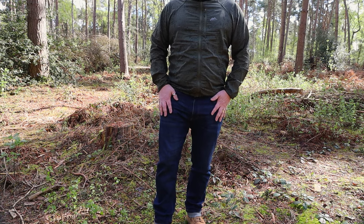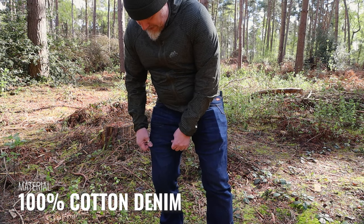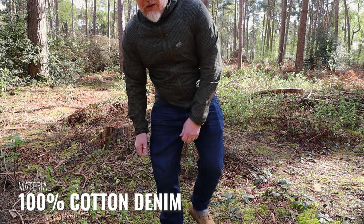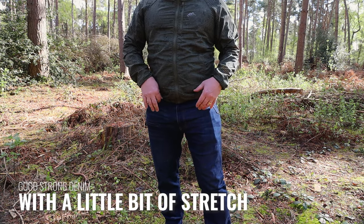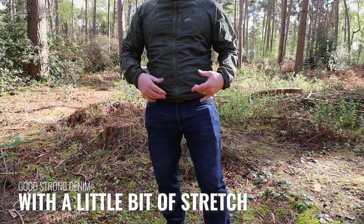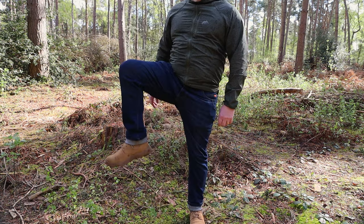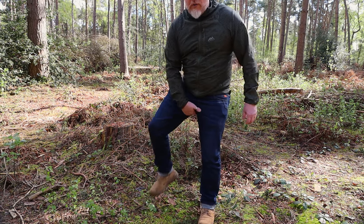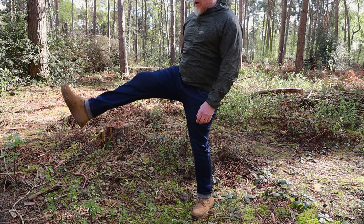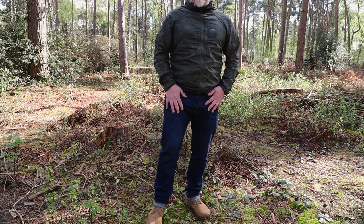The materials that these are made from, these are made from 100% cotton. Now I will say that there does seem a little bit of stretch in them. I can't find any details on whether there's a small percentage of elastane in there or something like that. However, they do have a nice stretch part of the gusset, which we'll have a look at in a moment. But there's definitely a little bit more give to them.